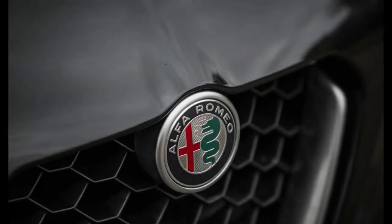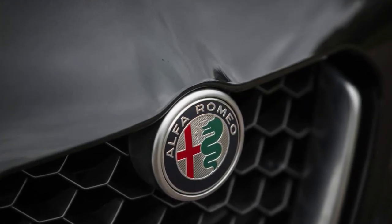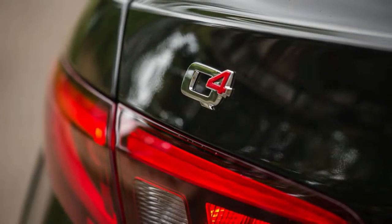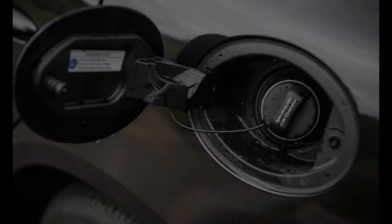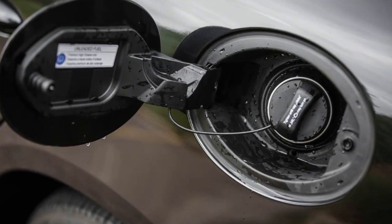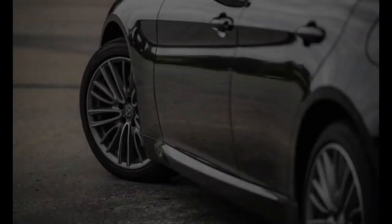given that Alfa Romeo had teased us prior to its debut with the possibility of building a ground-hugging wagon version of the Giulia. Sexy, low-slung, and theoretically imbued with the same delicate agility that made the Giulia one of our favorite new cars, a prospective Giulia wagon had us weak in the knees. But the reality is that a wagon would have been a non-starter for a re-emerging brand in today's market.